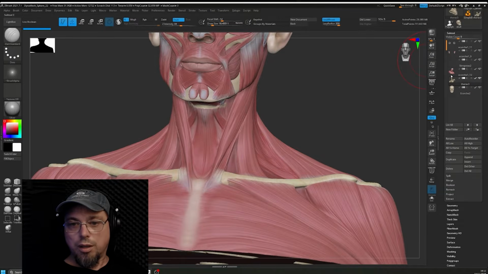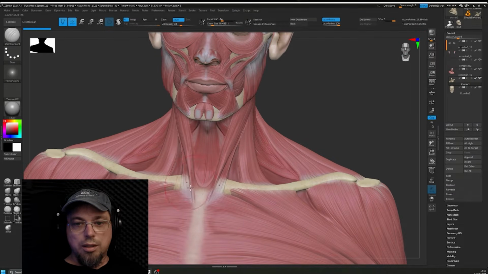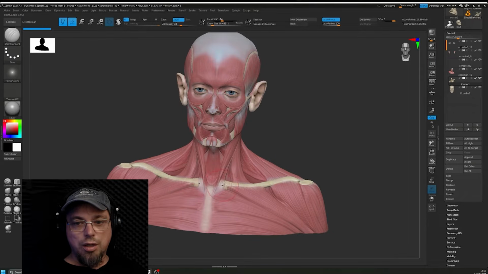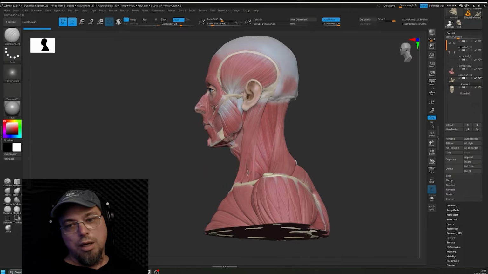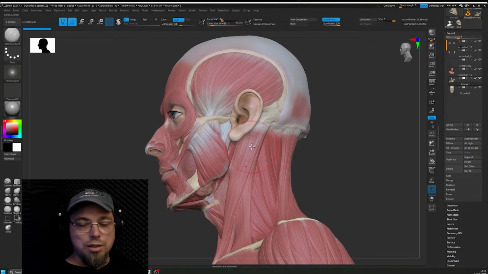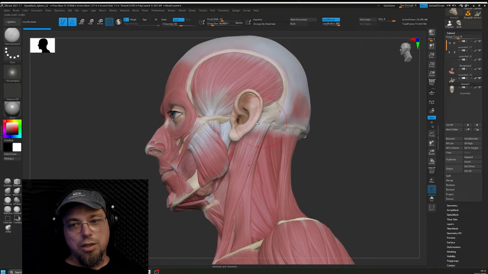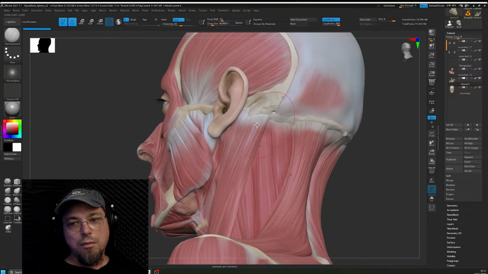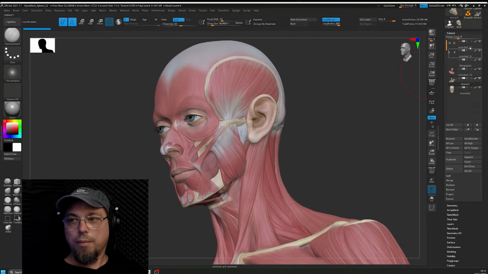Let's bring this guy back. So these two muscles originate from one end, more narrow and pointy, originates from the sternum, and more wider and flat originates from the clavicle, and then they meet each other, and create one semi-flat muscle, and then insert into the mastoid process.